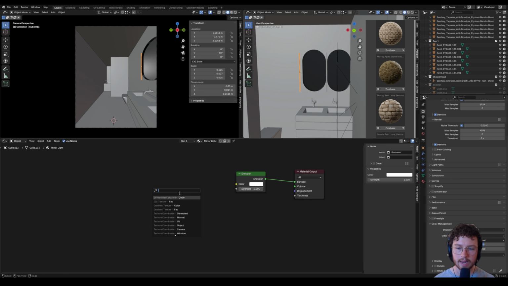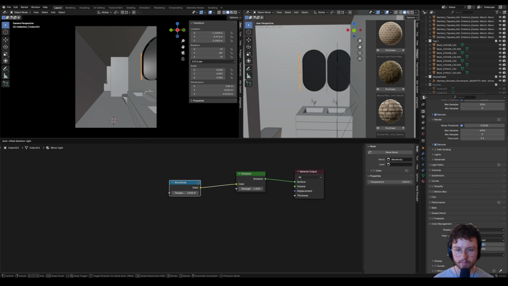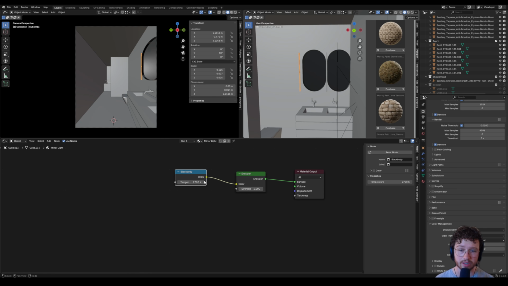And let's also make a black body texture. And let's change this to 2700K. So we've made an emission shader and then we've just set the color temperature to 2700K. Cool. So let's change the strength to like 100. And let's just see how that looks.